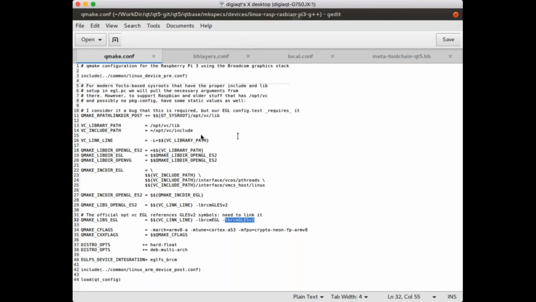But this is the qmake.conf file I was talking about. If you see here, I'm choosing my own variables, considering where I would find the OpenGL files in this Raspbian image, and this is where I can specify what other compiler or linker flags I want to choose. So that's pretty much it about building Qt on a non-Yocto build environment.